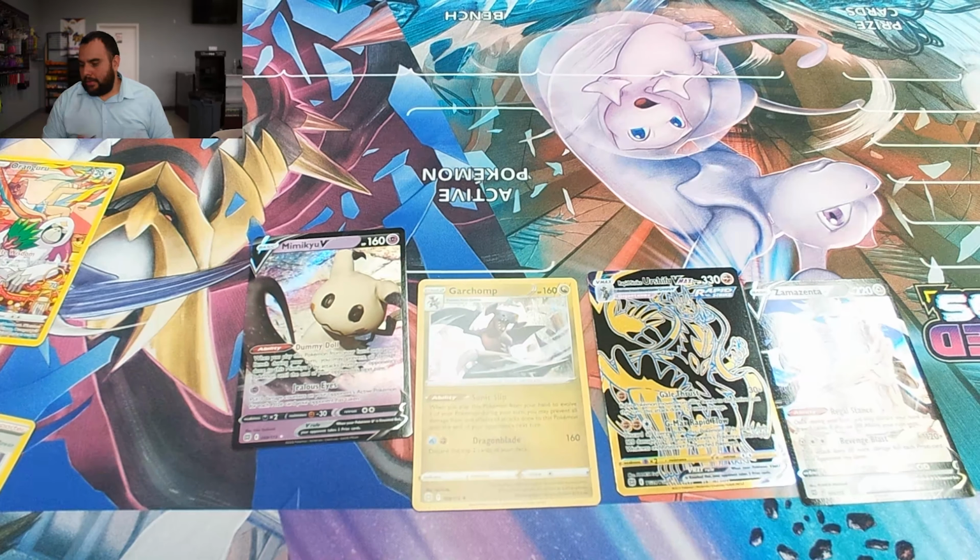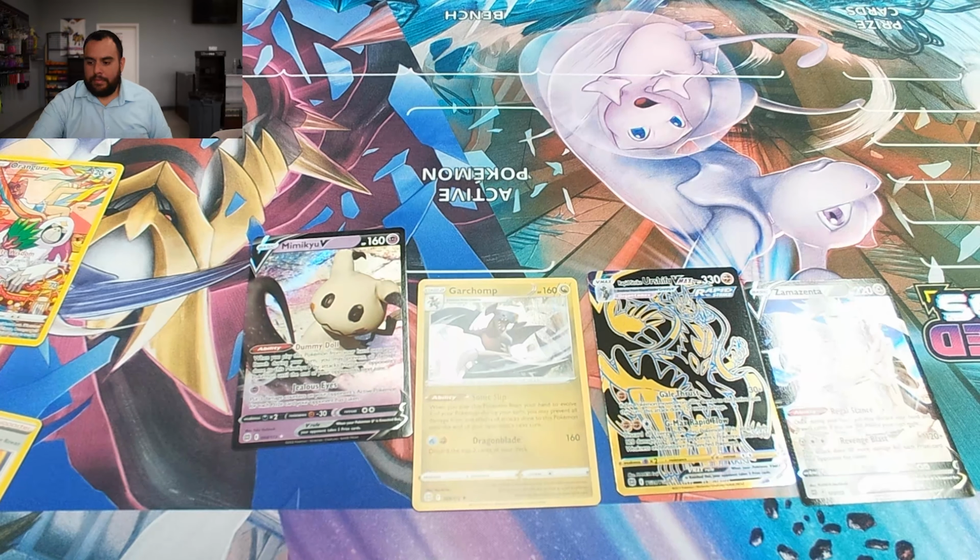Alright, guys. Thank you for joining me today to compare the Pokemon Center ETB to a regular ETB and show you the pulls of what we got from both of them.